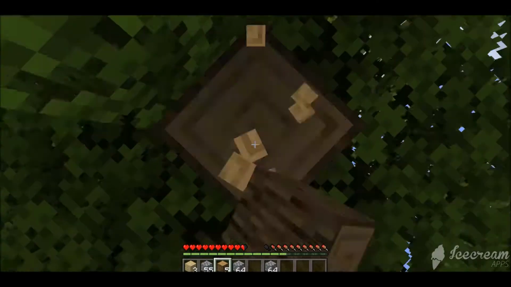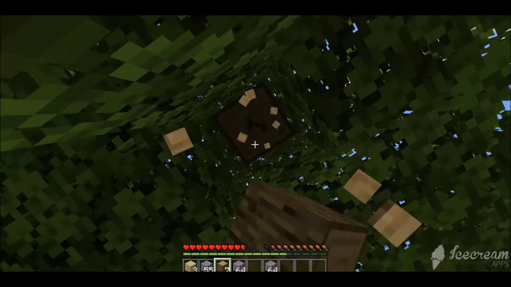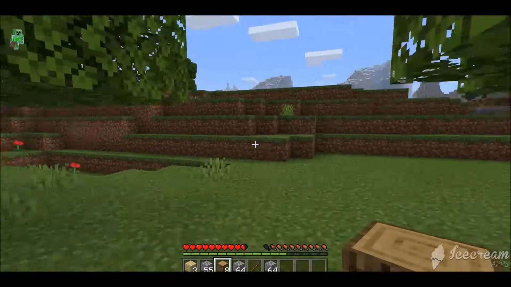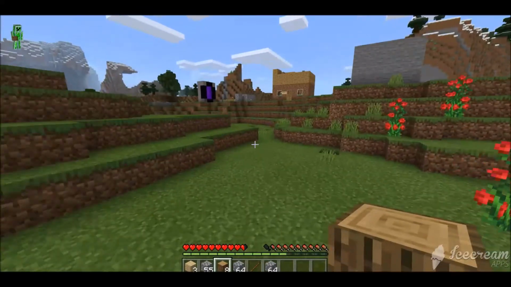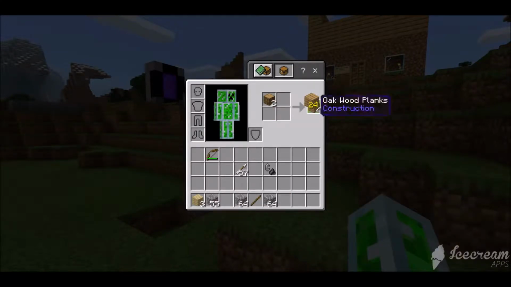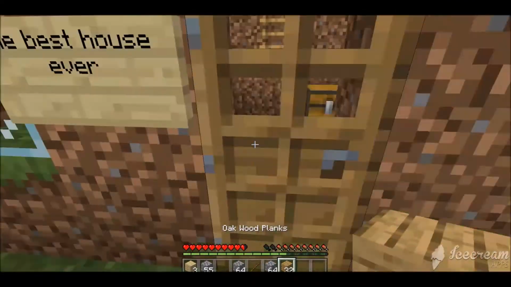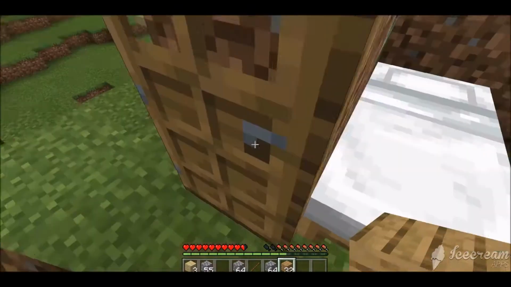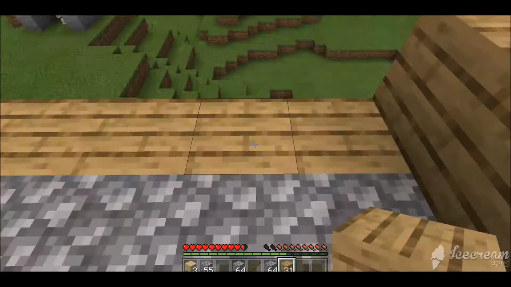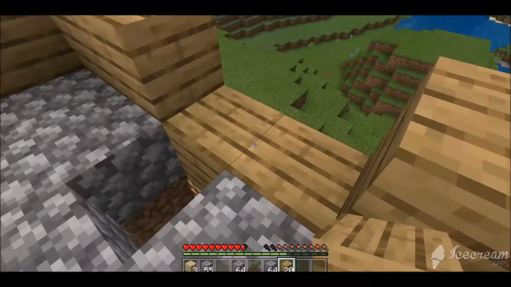All right, let's mine this tree down. This tree is going to die. Die, tree. Oh, okay. Alright, let's continue. I'm just going to make all this. Alright, there we go. Oh, my food bar is going down really quickly. Okay. Alright. Let's continue for an amazing and insane house.